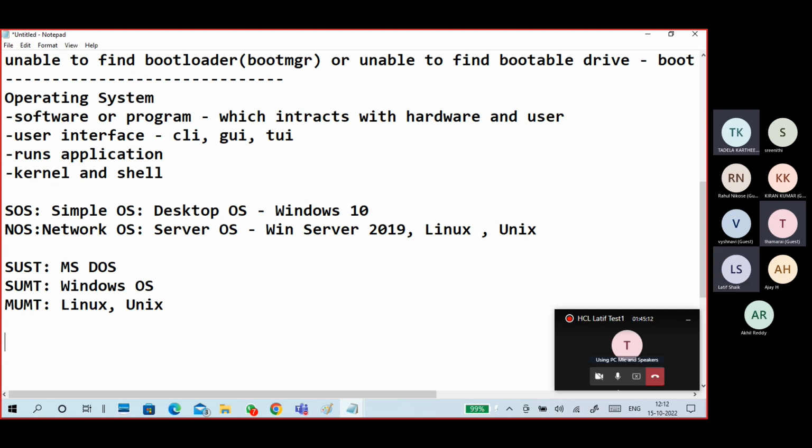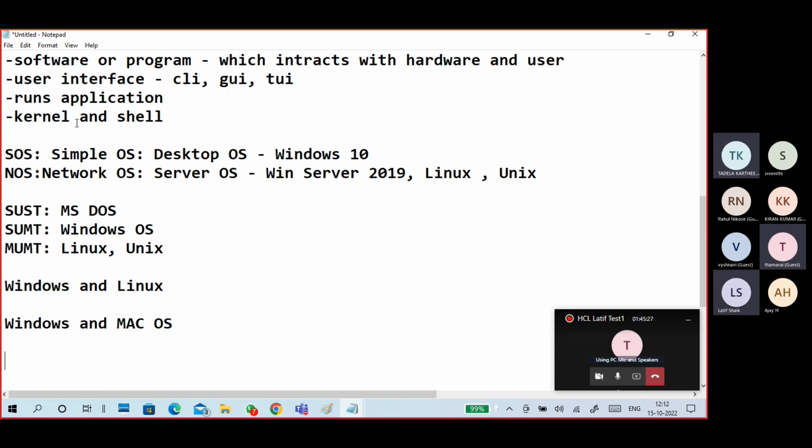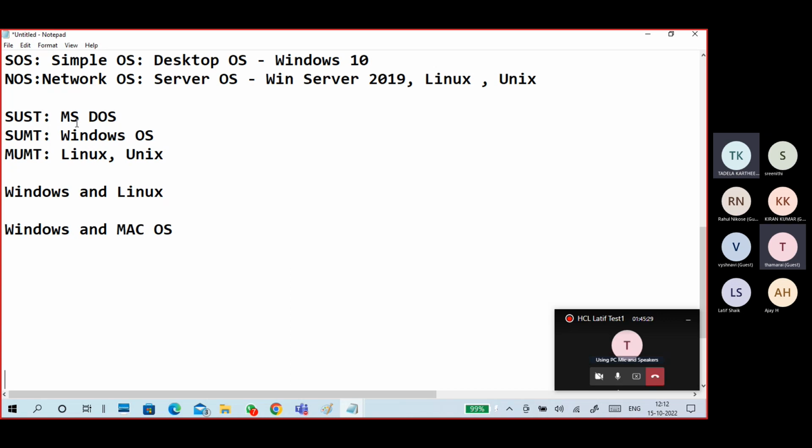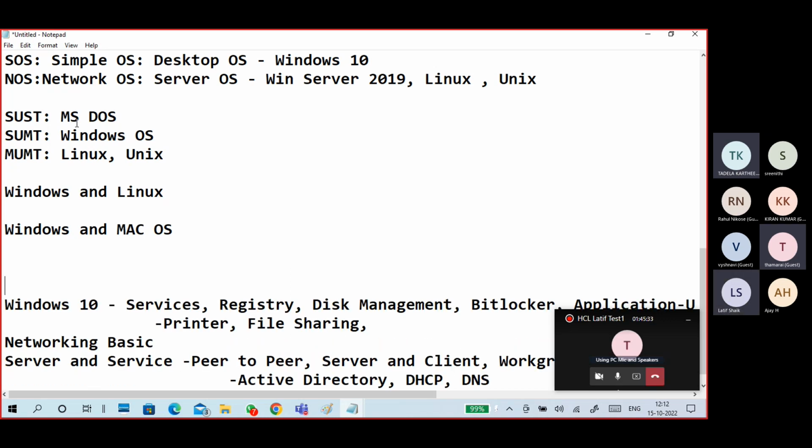Next is the difference between Windows and Linux, and Windows and Mac. Mac OS is by Apple computers, so I don't discuss that part.